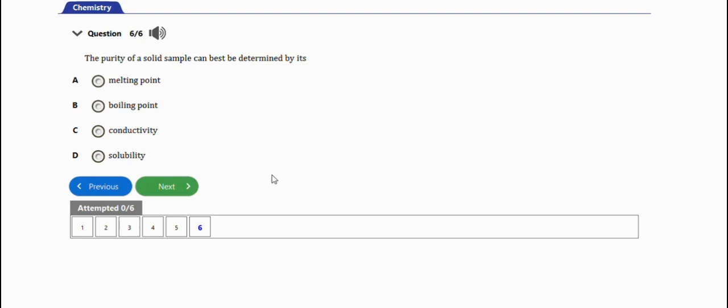So guys, this is basically how you can do problems involving purity of a substance or criteria for purity of a substance. We practiced with 6 repeated questions for this topic. Hope there's something interesting in the video.